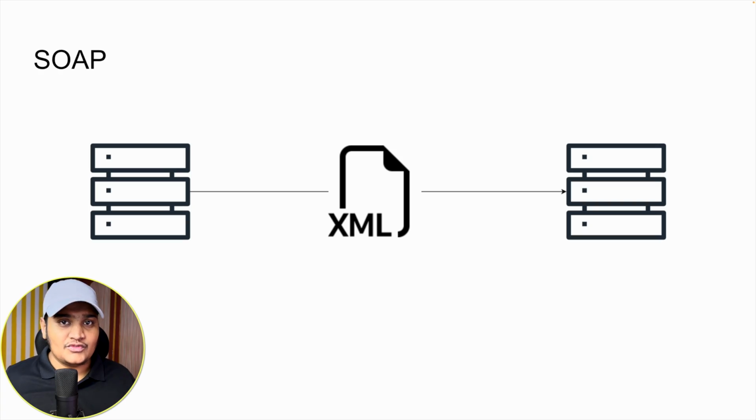The first one is SOAP. SOAP is the OG of the API architectures. SOAP is highly used in financials and payment gateways. Wherever there is a requirement of high reliability and security, at that time SOAP is used. SOAP mainly works on XML based data. So if you see, there are servers. To communicate between the servers, SOAP has been used. SOAP is an architecture and all the data is processed using XML.